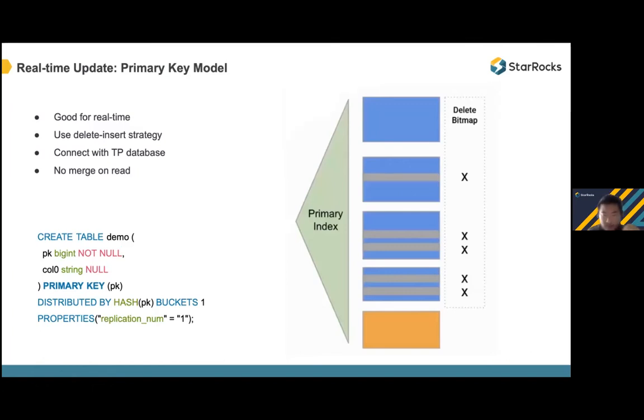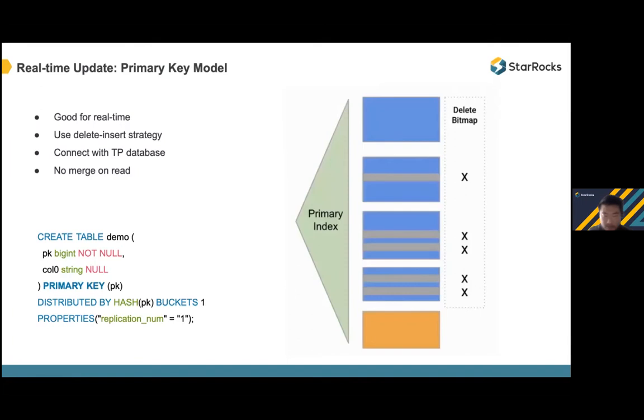When ingestion occurs, StarRocks will find the location of all rows involved in the upsert and delete operations, and use the primary key index to mark them as deleted. The deleted information is recorded in a bitmap file, the new data is appended directly, and the metadata is updated at the end of the operation. When a query happens, StarRocks will quickly skip all the data marked as deleted and get the latest version of the data. In this way, we can guarantee the query speed.